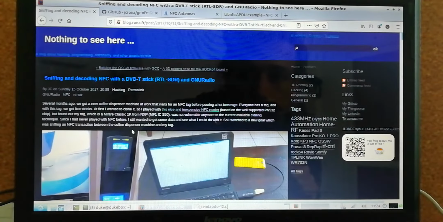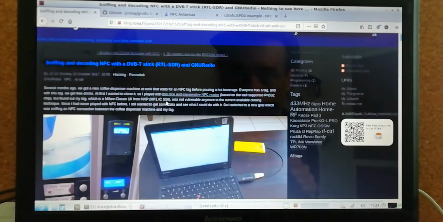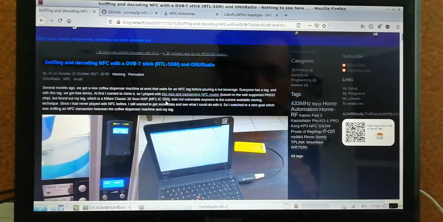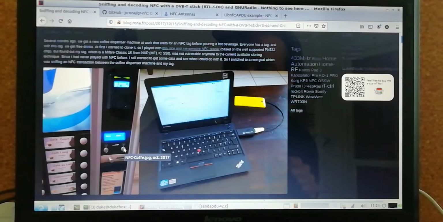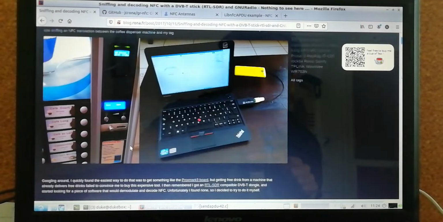Hello everybody. So a few days ago I searched the internet for RTLSDR NFC and I found this very interesting blog post by Jean Christophe Rona, where he decodes the signals from his coffee machine at work, I suppose, using an RTLSDR stick.